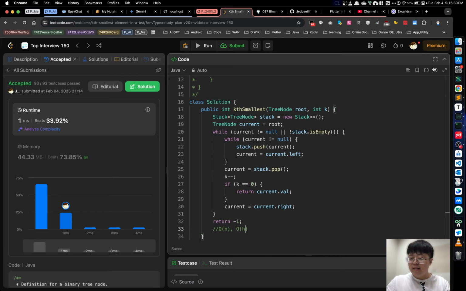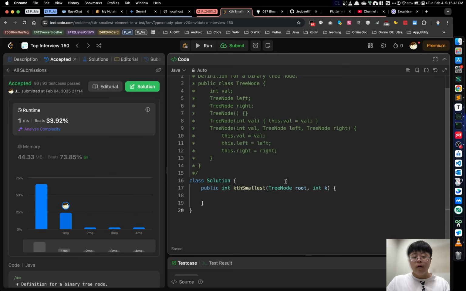And then let's get into the final but best solution, which is Morris in-order traversal. First, we still have to declare several variables to assist us in solving the problem.